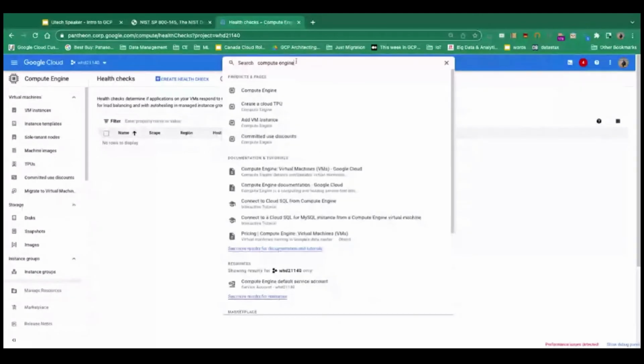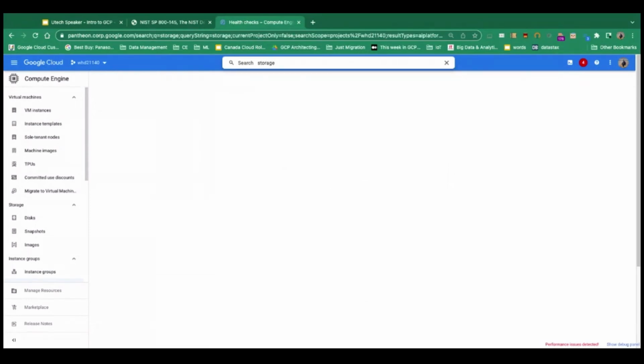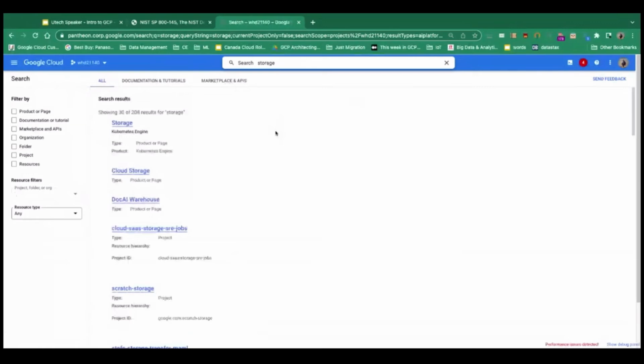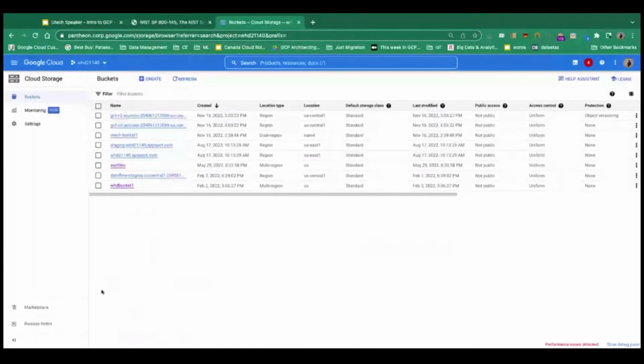What else do we cover? Storage. No, not that. Cloud Storage, this one. Yeah.